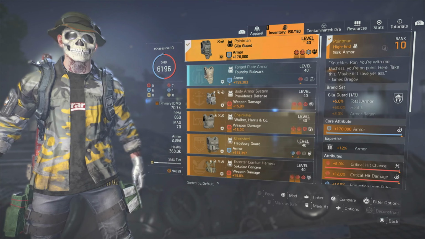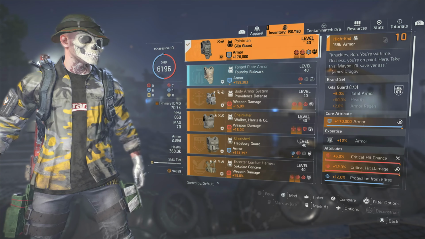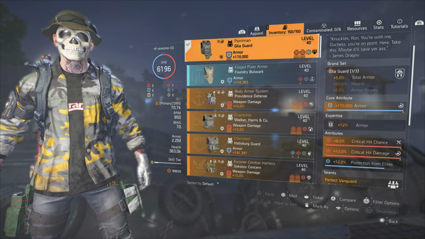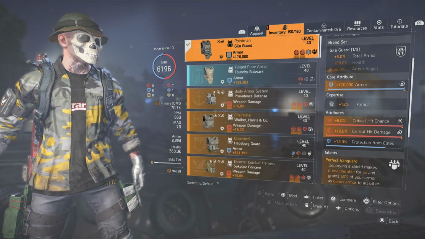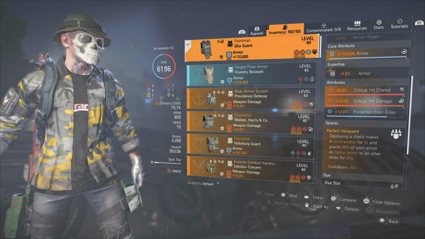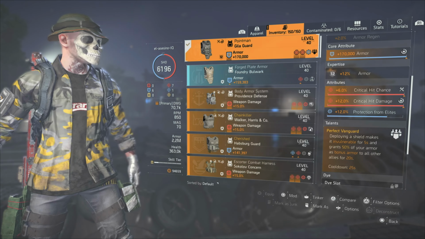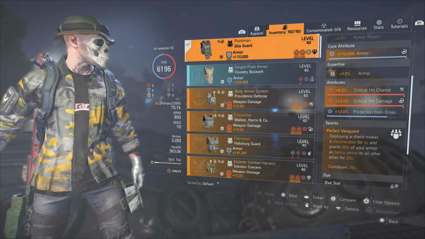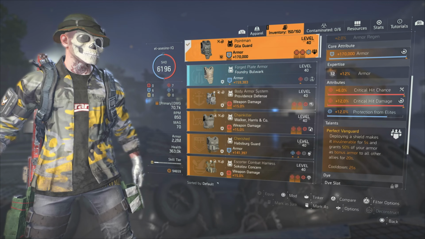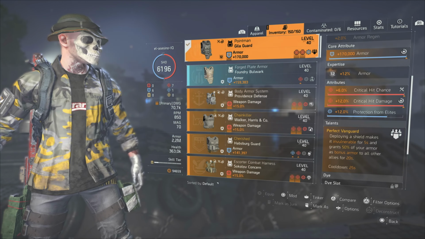Alright, I'm running armor, crit chance for the mod, protection from elites. For the chest, I'm using Pottsman. It's gonna give me 5% total armor because it's Gila Guard. Armor, crit chance, crit damage for the mod, protection from elites. The talent is Perfect Vanguard. It deploys a shield that grants 15% of your armor as bonus armor to all other allies for 20 seconds. Cooldown, 25 seconds.